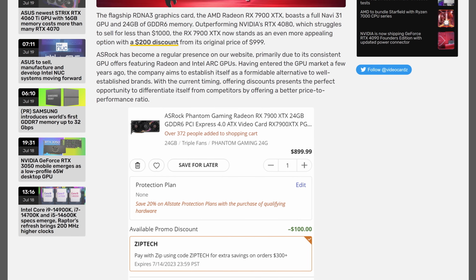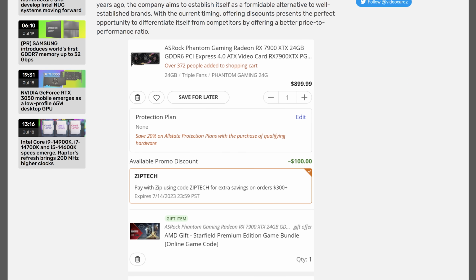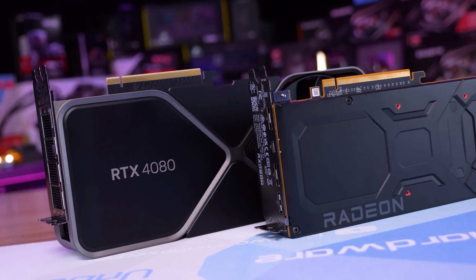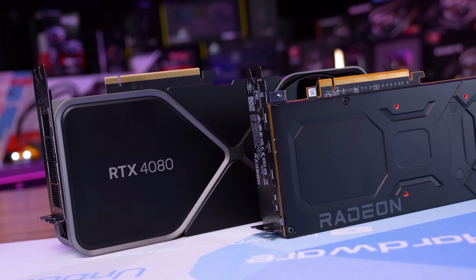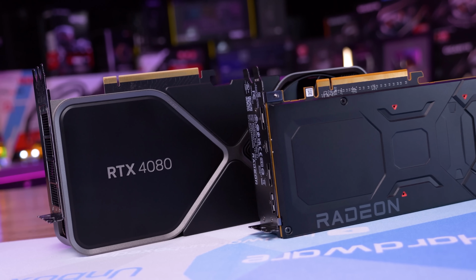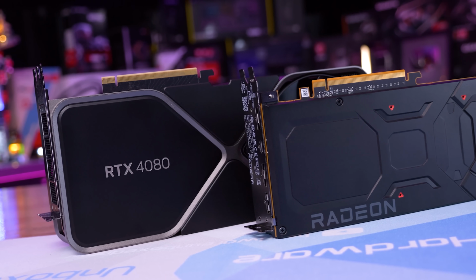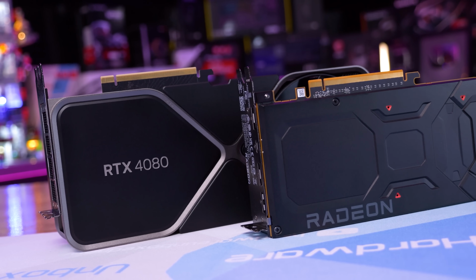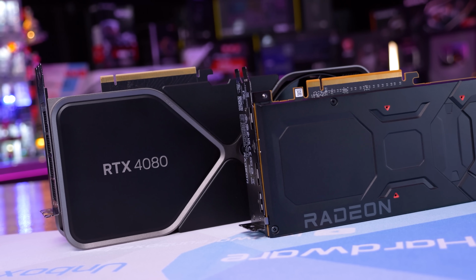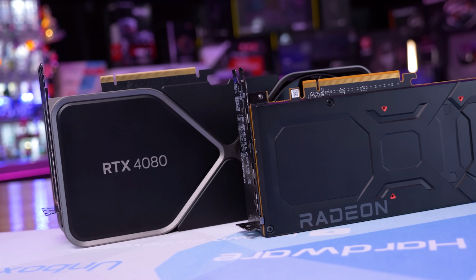Again, right now it's back up to $940 US, which is below the $1,000 MSRP, but $800 for that card is an excellent price, so anyone that was able to grab one during the flash sale got a great deal. At $940 US, it's okay, not amazing, so I'd definitely wait for the next sale to jump on board, and if AMD can price it at $800 for a longer period of time, I'd expect it to fly off shelves. At that price, it would be going head-to-head with Nvidia's GeForce RTX 4070 Ti, and in our testing, the XTX is 20 to 30% faster, depending on the resolution.